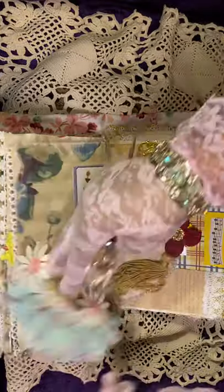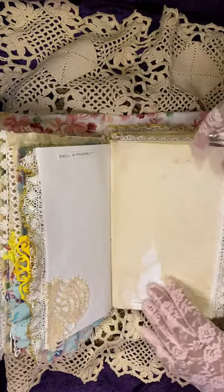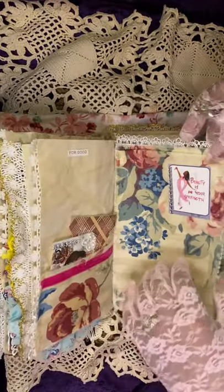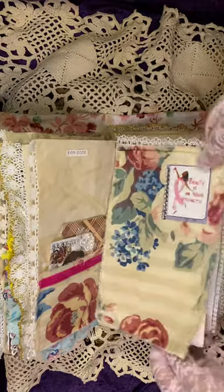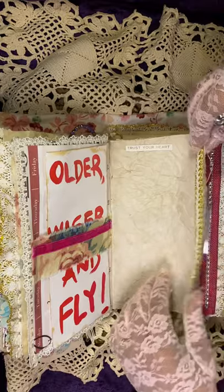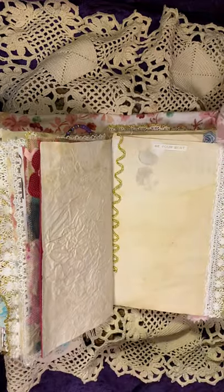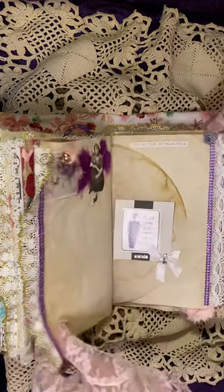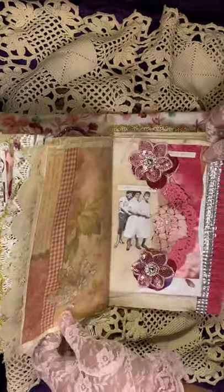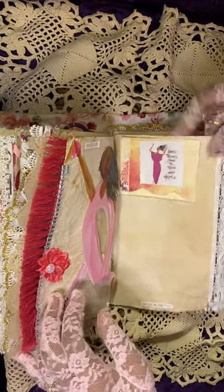I had so much fun doing it, and as mentioned, my girlfriend — she will love it. In fact, she loves anything I do, mistakes and everything, no matter how gaudy or junky, she loves it. And she always feels offended when I gift her for a birthday or Christmas if I haven't given her something that I have crafted. So I always give her crafted items.